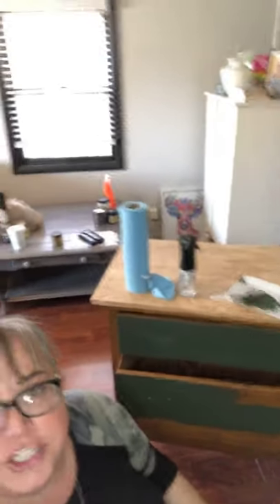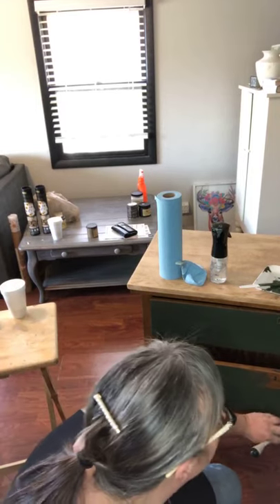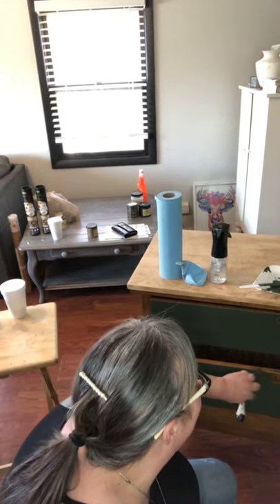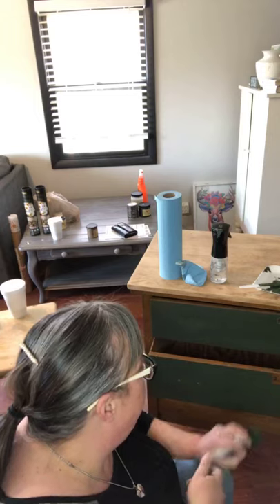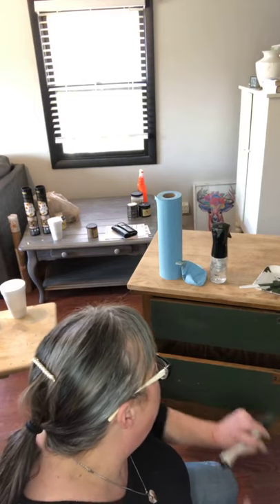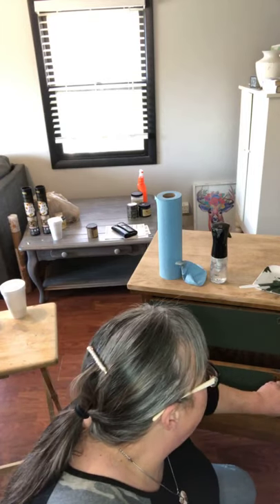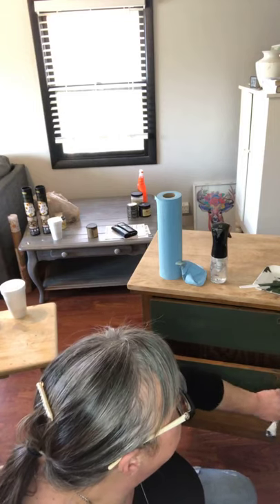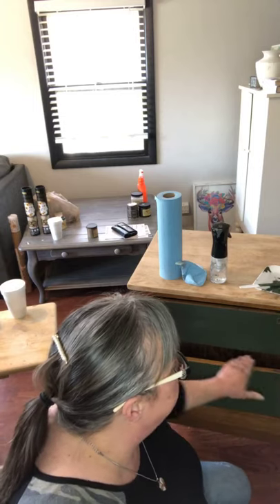I'm wearing my slippers because why not — I'm at home! I feel accomplished when I got up and put a little bit of makeup on, but I still wore my slippers. I'm not up at the shop today, but at least I can still paint up there. I decided this is a good time since I just finished a very big custom set — a three-piece bedroom dresser set. We just have to add some washers to the hardware and otherwise it is finished.